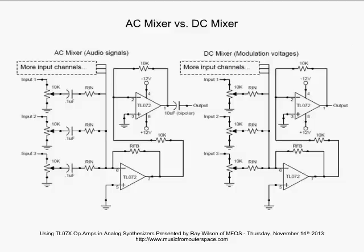Now, what we're doing with the output of that first mixer amp is we're going through a 10K resistor into the inverting input of an amplifier that has a 10K resistor from the output to the inverting input, and it is an inverter with a gain of 1. So our signals will now be back in phase with the input on the output.